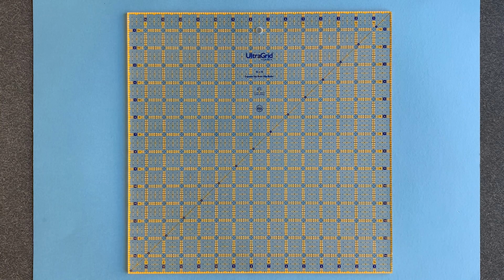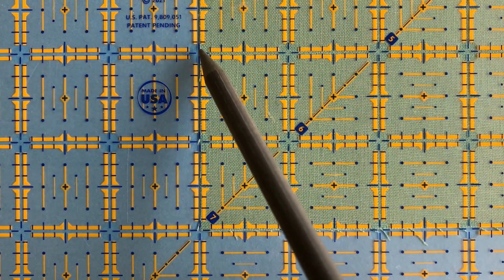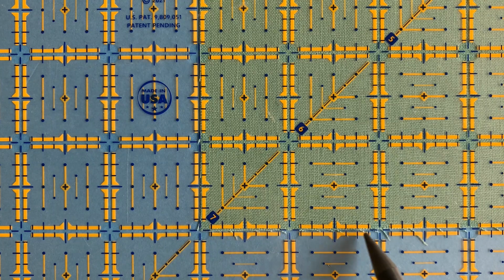Measurement scales on other rulers have solid lines with hash marks that hide the fabric. UltraGrid rulers replace the solid lines with our exclusive patented see-through Invisalign windows, which allow you to see the edge of your fabric for easy alignment.